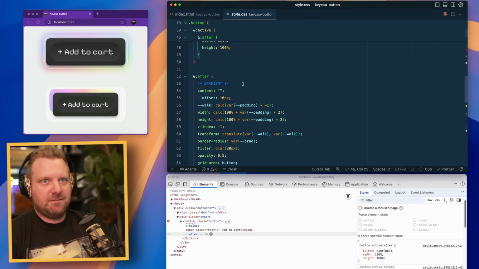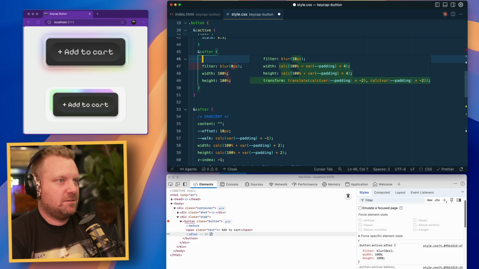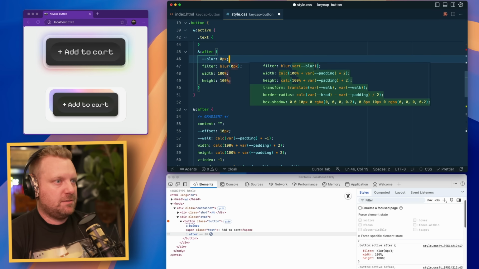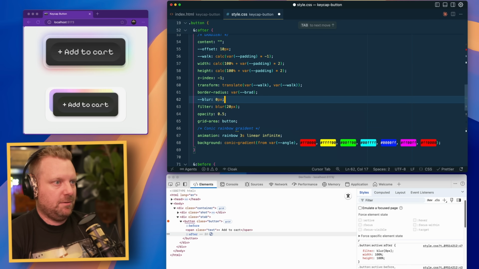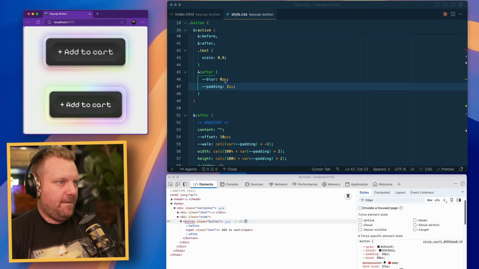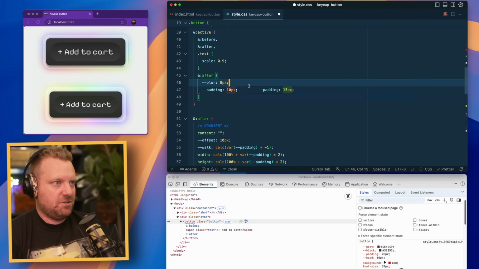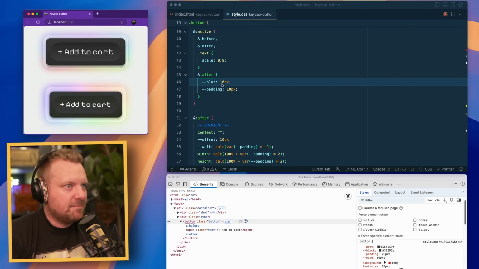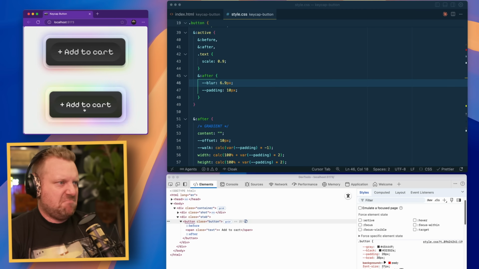You know what? We don't have much time, but should we change the values? So let's do blur 0 pixels, and then we'll go here and make a blur value. Can we just change the padding value here? Yes. I'm freaking genius. This is why you do everything with variables, because now all I have to do is just change the variable. Yes. Maybe even a little less. Let's try 6.9. That's it.